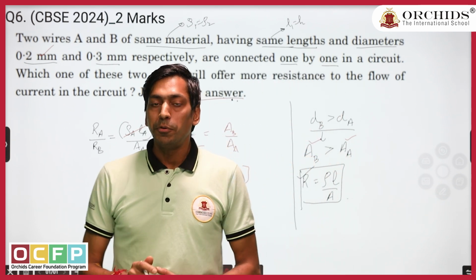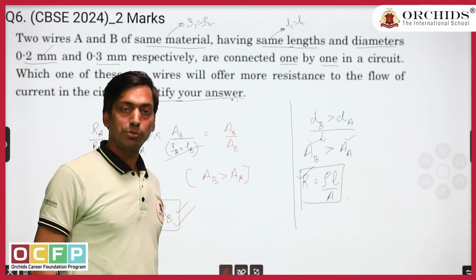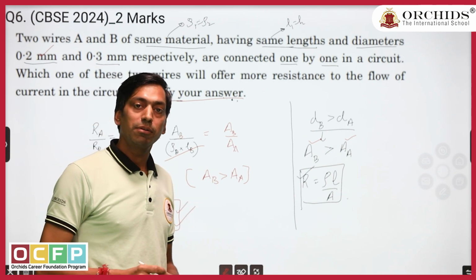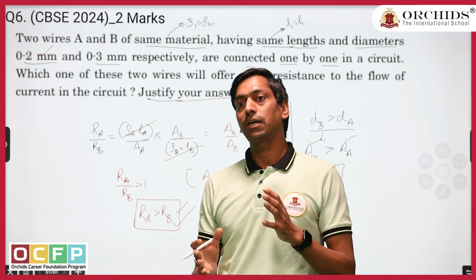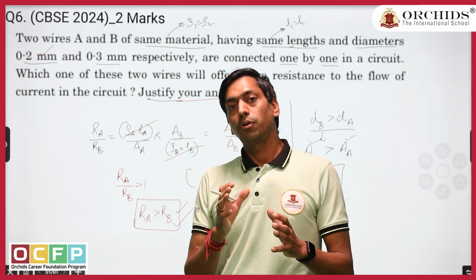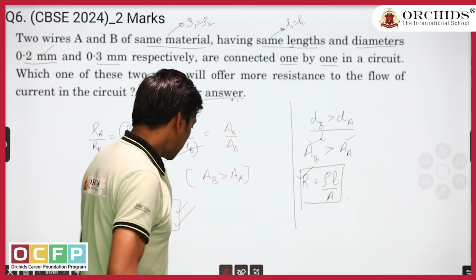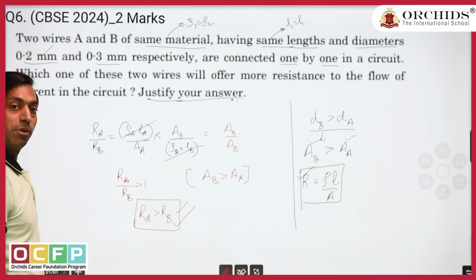So this is how we can tackle the problem, and this is how we can do the calculation. In this part we have not calculated the exact absolute values because data is not provided. That's why we are doing a comparative study between two wires. So this is how you have to tackle this question. Now the next problem we are having.